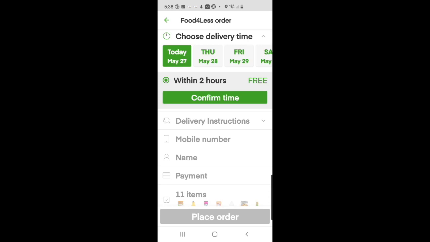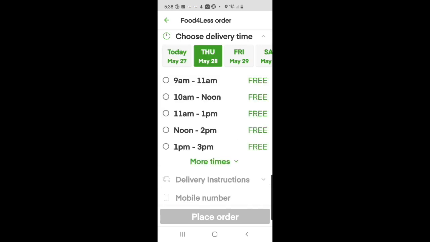Like I'll tap Thursday, May 28th, and it's giving me different times. Now I want to point out that it's saying free delivery for me because I did the Instacart Express trial. And if I was either not in the Instacart Express trial, or not a paid Instacart Express member, it wouldn't be saying free here.